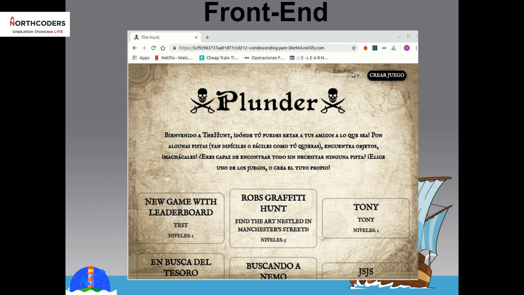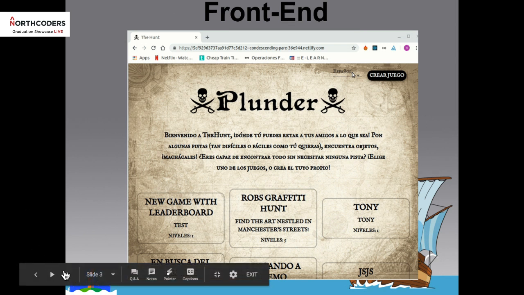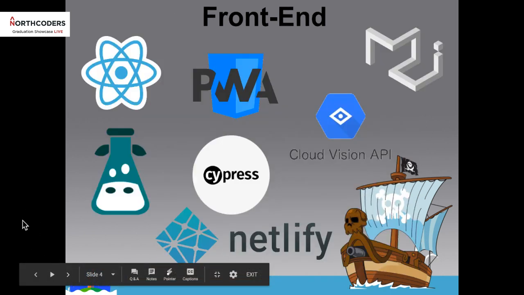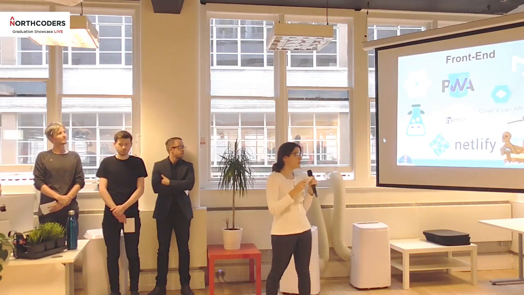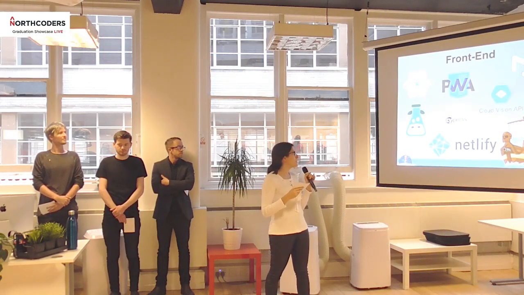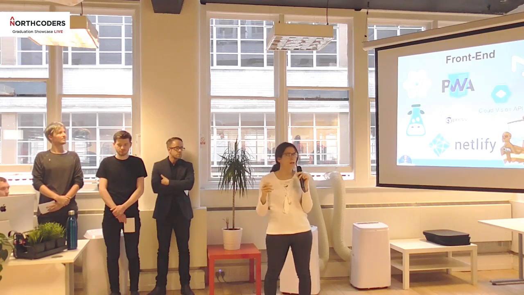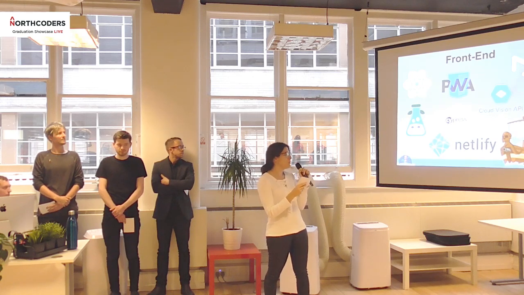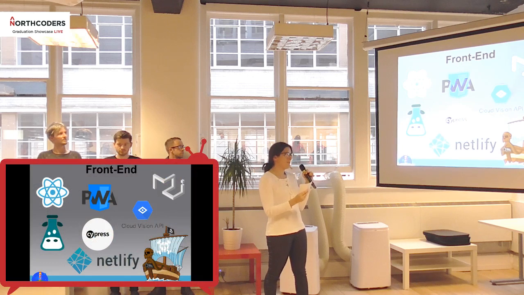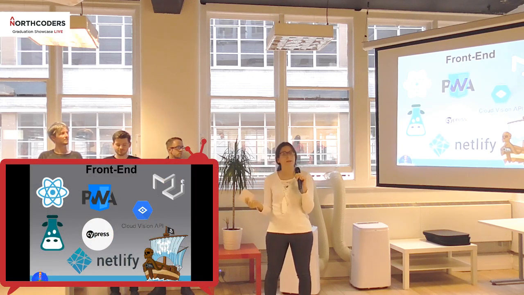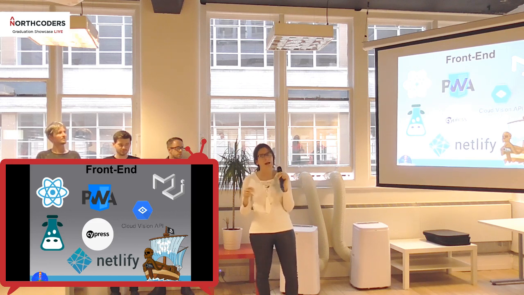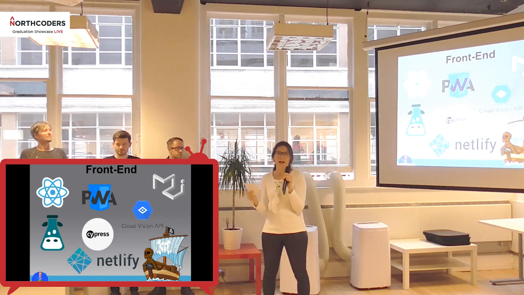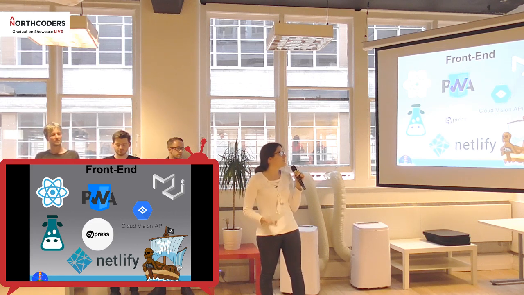For the front end, as Rob said, we wanted to do a PWA, progressive web app, basically because we wanted to have the advantage of the native mobile phone features for users. For example, for the GPS, it was helpful. And at the beginning, we wanted to do a React Native app, but it didn't help with all what we wanted to do.